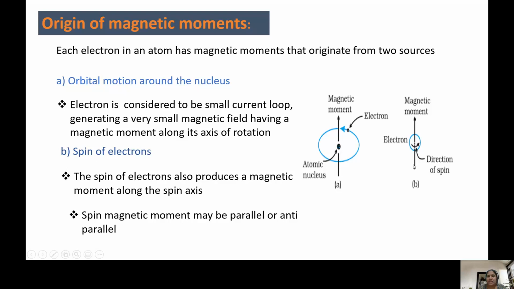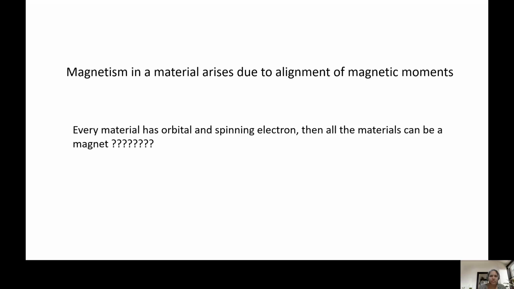So here from the second diagram we can understand that the electron will make the rotation around the nucleus, and also it will make the rotation itself. That spin moment will produce a magnetic moment along this axis. The sum of all the magnetic moments will produce the final magnetic moment. As I already discussed, the magnetic moment arises due to the orbital and the spin motion of the electrons. Due to that, the magnetic field will be created in the materials.